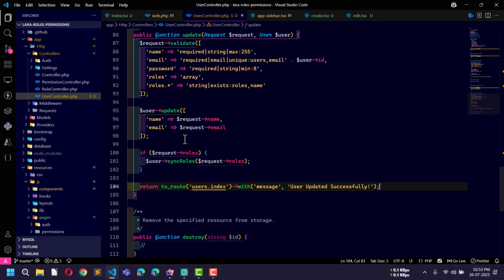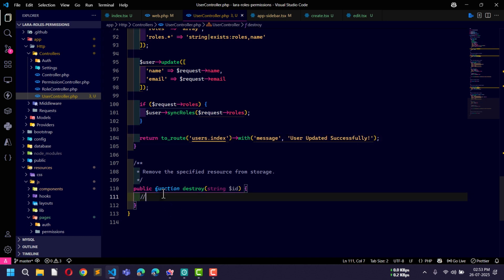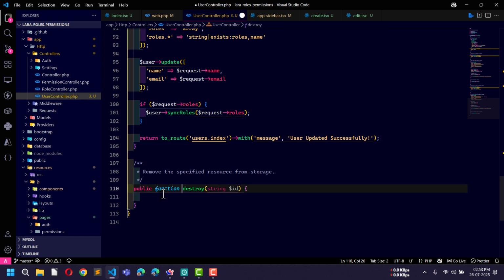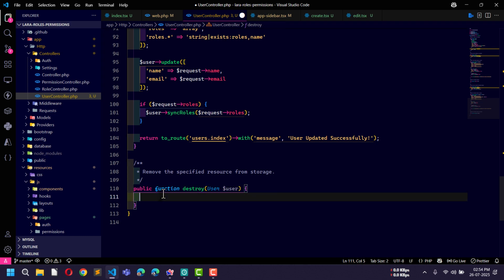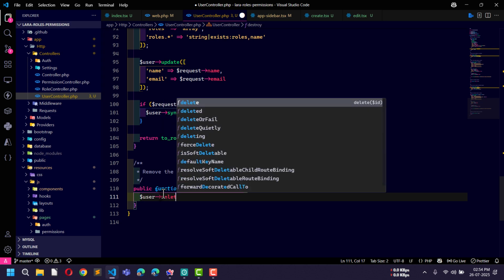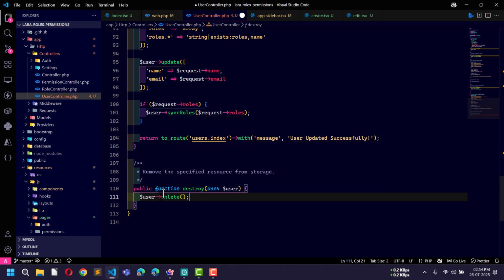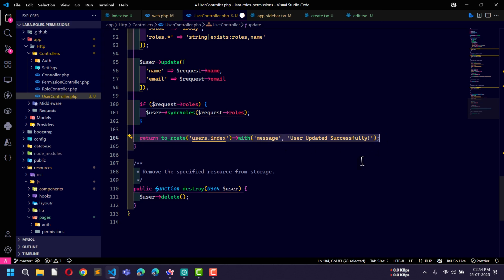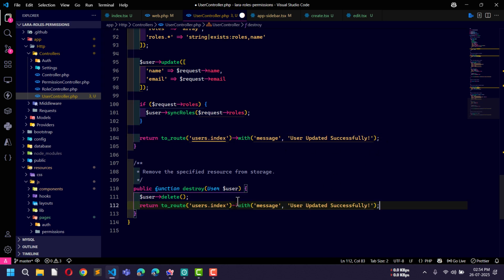Let's also define this method, which is destroy user. Here instead of string id I will use user, and just write user delete. Let me copy the same thing and paste here.